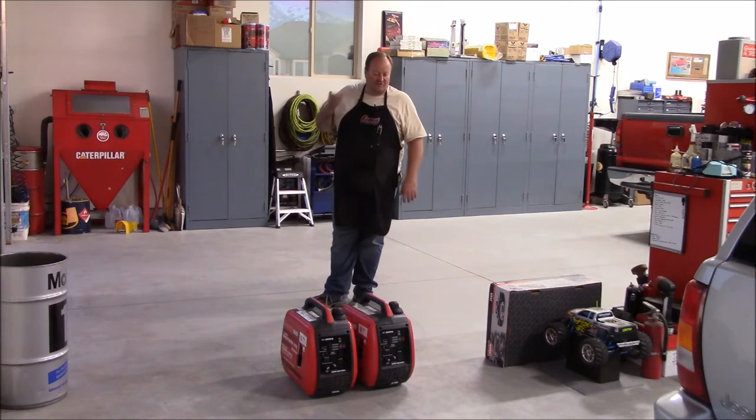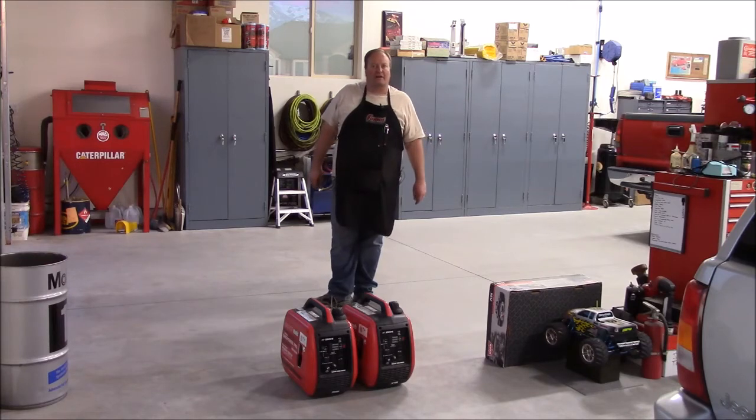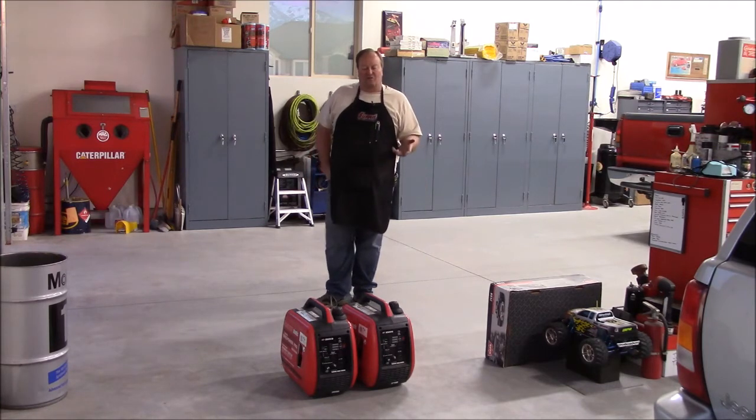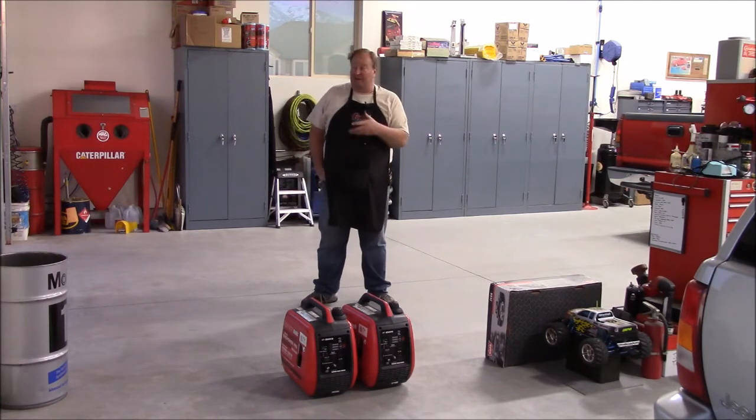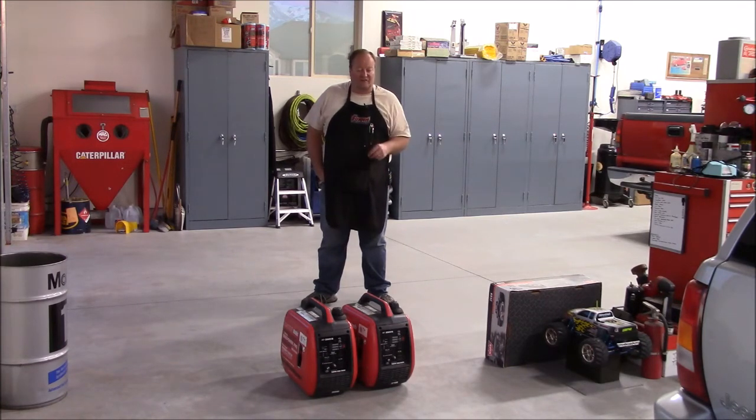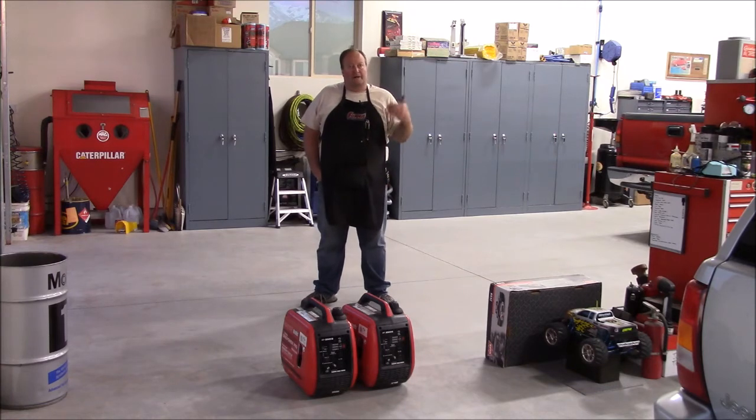On bigger generators, I'm used to working on 10,000 to 30,000 watt natural gas, propane, and diesel generators. Those are a little different animal, but for little ones like this, they're pretty simple to clean the carburetors. Again, when you store, it's better to run ethanol-free around here. There's still a couple places that have ethanol-free fuel, so if you can get that, it's better to run that, because then you don't end up with that gunk building up in them. Or if you're going to use them continuously, or use them at least every month or so, you're probably okay.